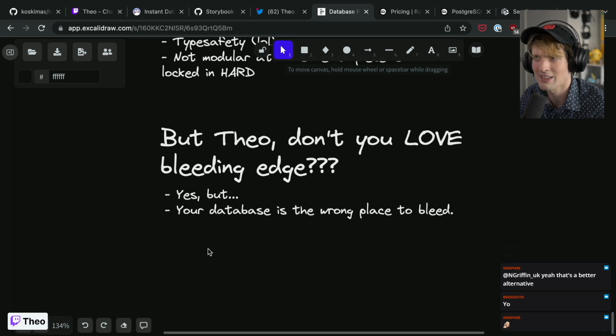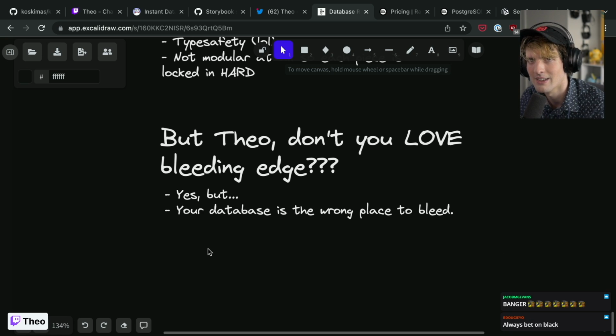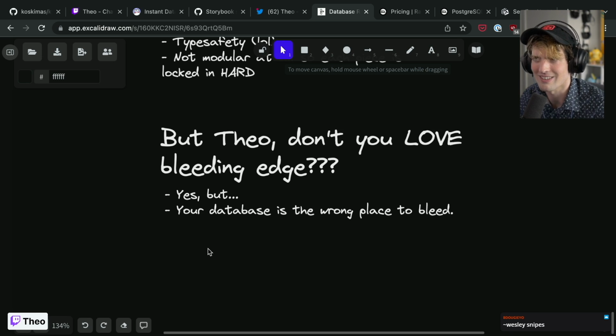If it's going to break the web app for a tiny bit and I need to go fix it or roll back, that's fine. But you can't roll back your database from one provider to another. And if you pick Firebase, you're never rolling back anything again. You're in. Your database, in particular, should not be the thing where you're taking the crazy risks. Your database is a phenomenal place to do things nice and safe, and then you build crazy stuff on top.